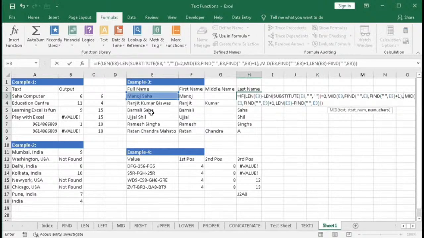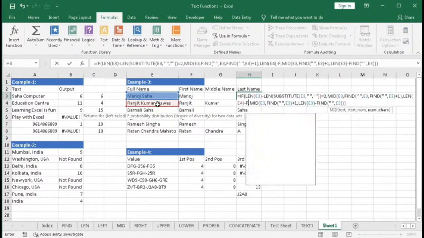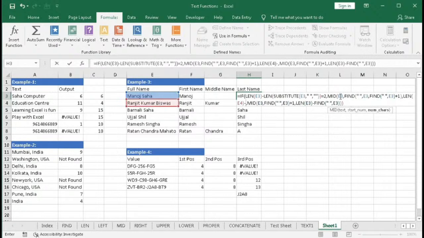We need up to the end of the text string, that is total length minus the second space. So here LEN this cell minus FIND, or you may copy this one, copy it and paste it here.